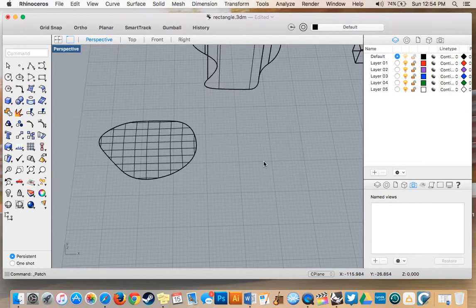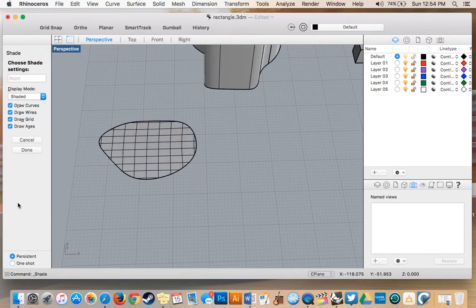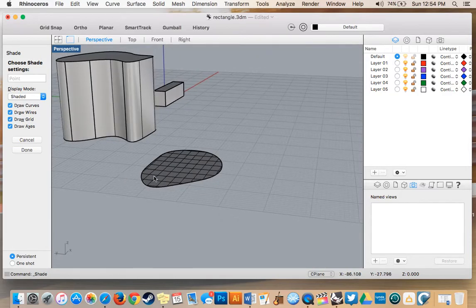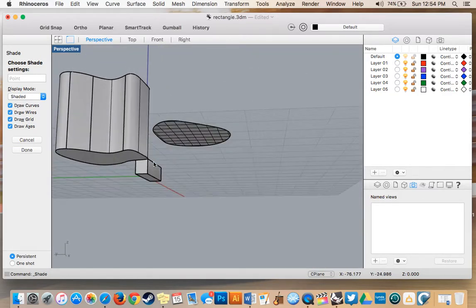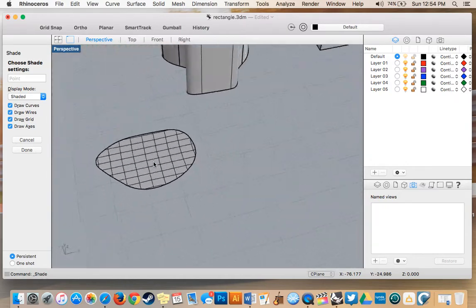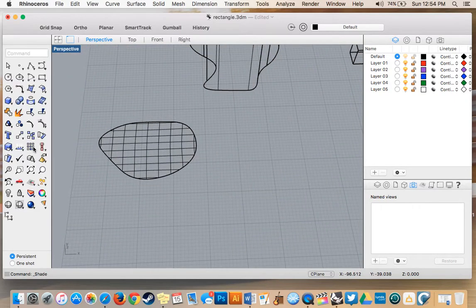Press done. Okay, so now if we go to shaded, you can see this is a completely closed curve network. Everything inside of here is now solid. I can't see through it in any way. I'm just going to go ahead and undo that.